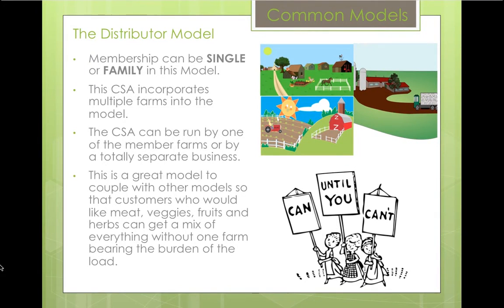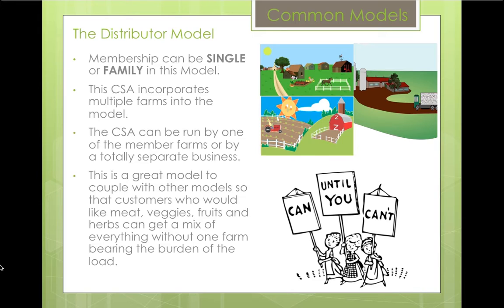The distributor model can be tricky. The membership is like a lot of the other members, where you still have a single or family membership model, but the CSA incorporates multiple farms into the model. And the CSA can be run by one of the member farms or a totally separate business. Oftentimes I've seen this done by a co-op or a nonprofit.